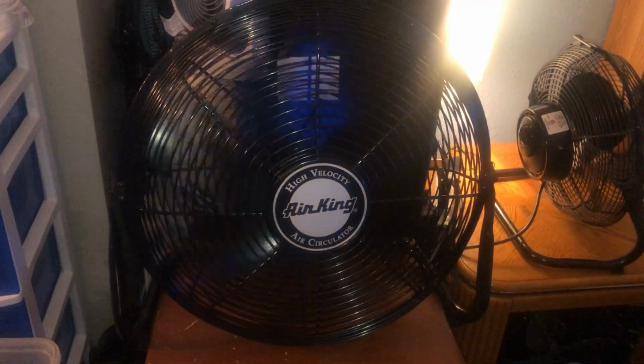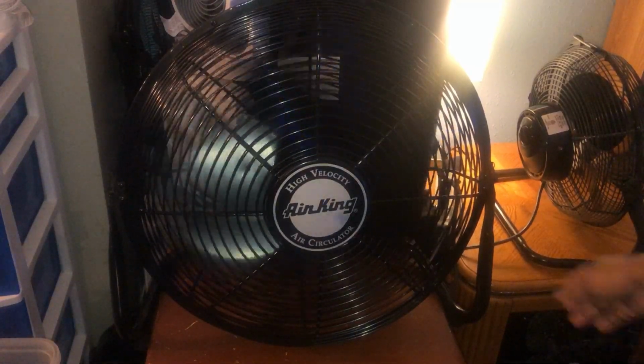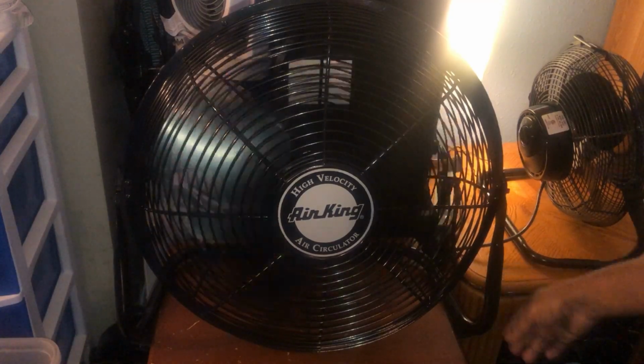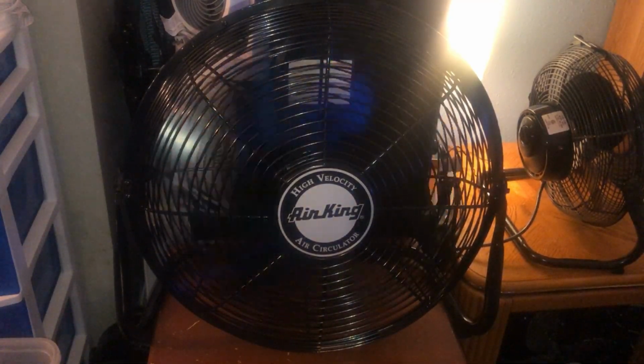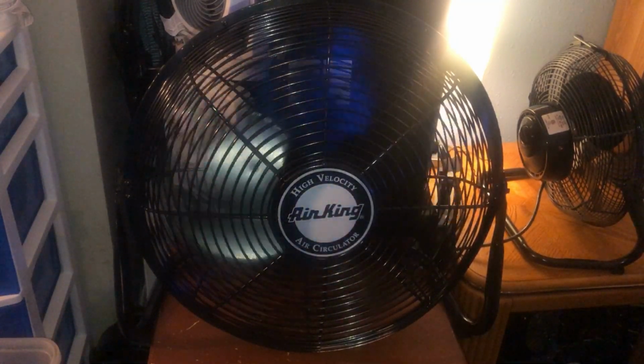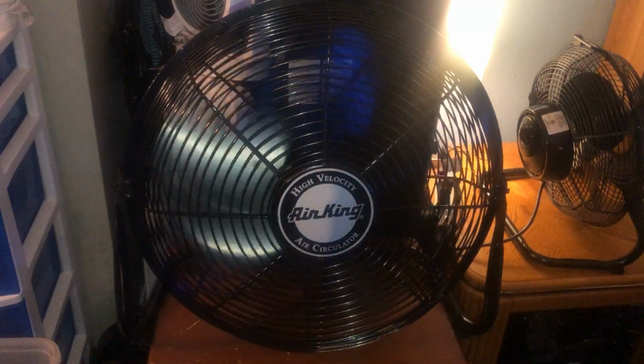It's so powerful that it's vibrating on the table. Not so sure this table that I have it sitting on is going to really work. I might have to get something a little bit stronger. What else is new, right? But for the most part, it works. That's all that matters to me.